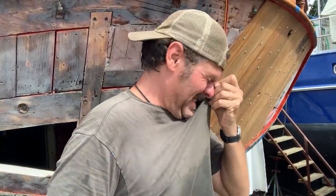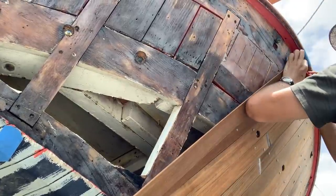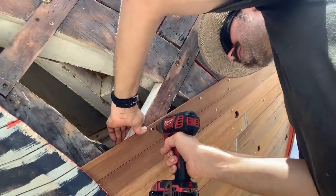Sweating to death. Sheesh. Holy cow. Check this out. Musical transom. Well, it's like 7:30 p.m. and I am tired. I'm like beyond tired. You know, 95 million degrees today, but it's a good kind of tired. You know, I'm sore, and that's good. All right, well, see you tomorrow.